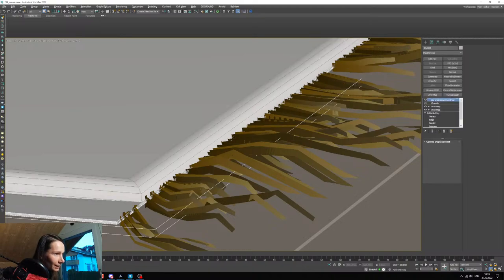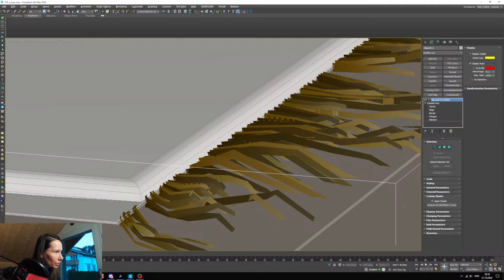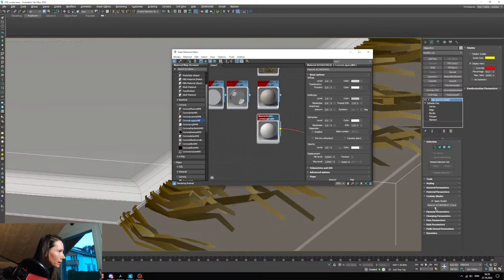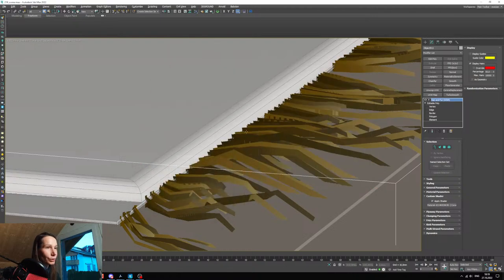Also, we can apply this white material to the hair and fur again, so they will be different materials already. So yeah, change it from time to time, that's fine. Some movements, some practice, always good.